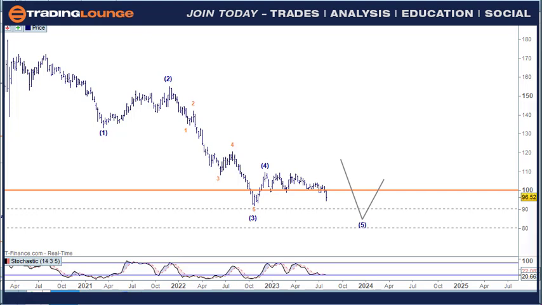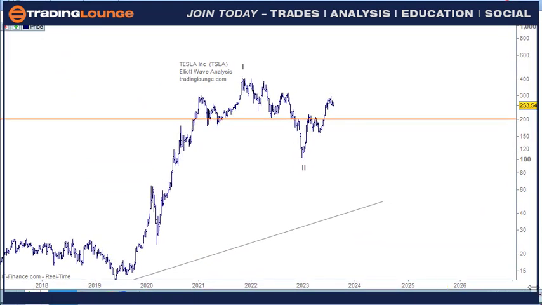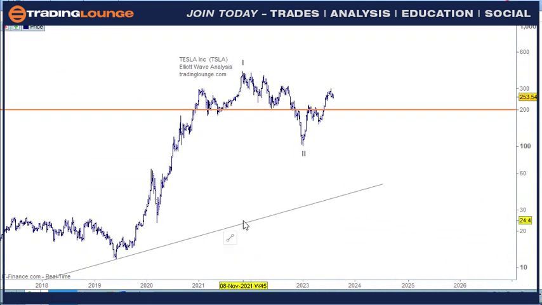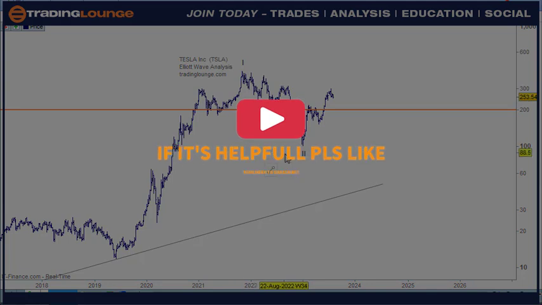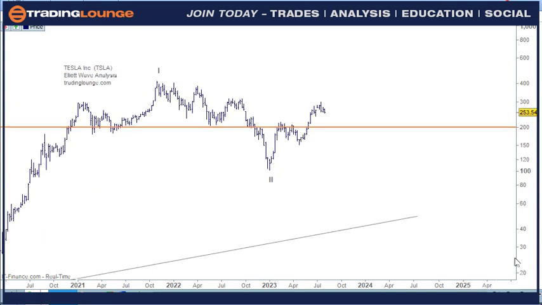Where's Tesla gone? Over here. So put that over here. So Tesla's one that, the thing about Tesla, this is a weekly chart and it's on log scale here by the looks of it. But yeah, this is corrective patterns over here. So we should be taking that top out here. We do have 3 waves up here. So I think we may have talked about this before, but it could be an A and a B and a C up here, and then we come down for a C wave here. That's possible. I can't rule that out.